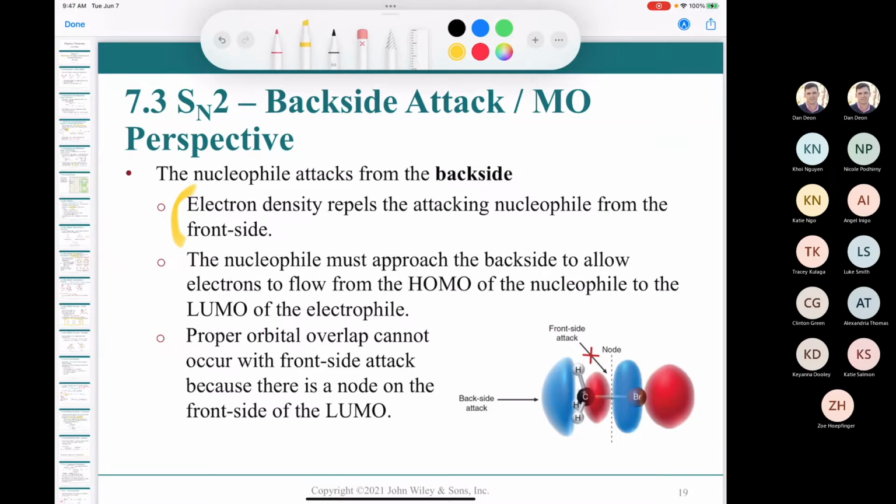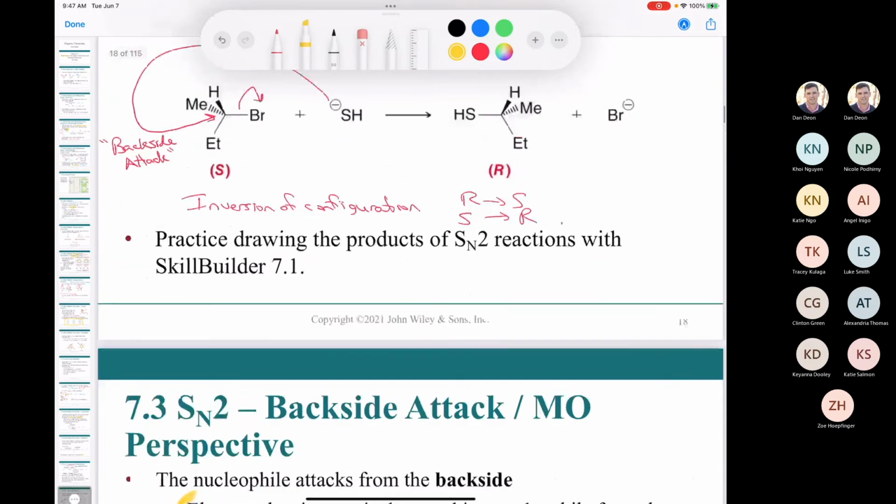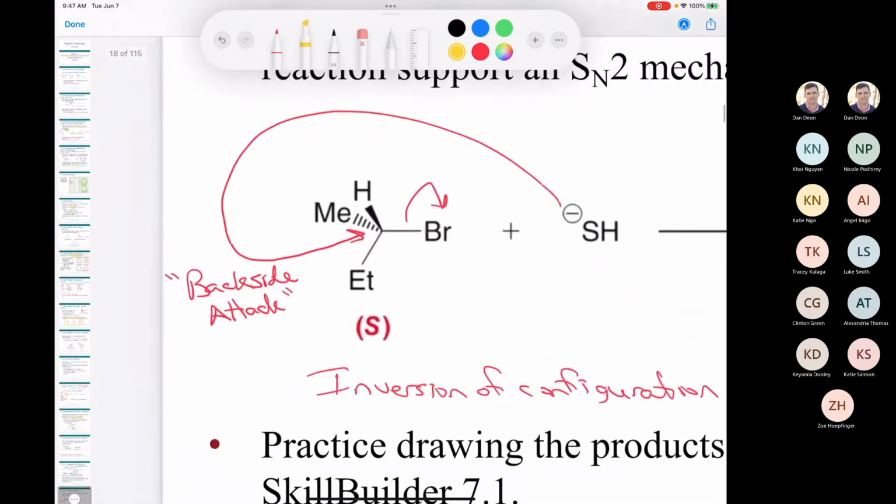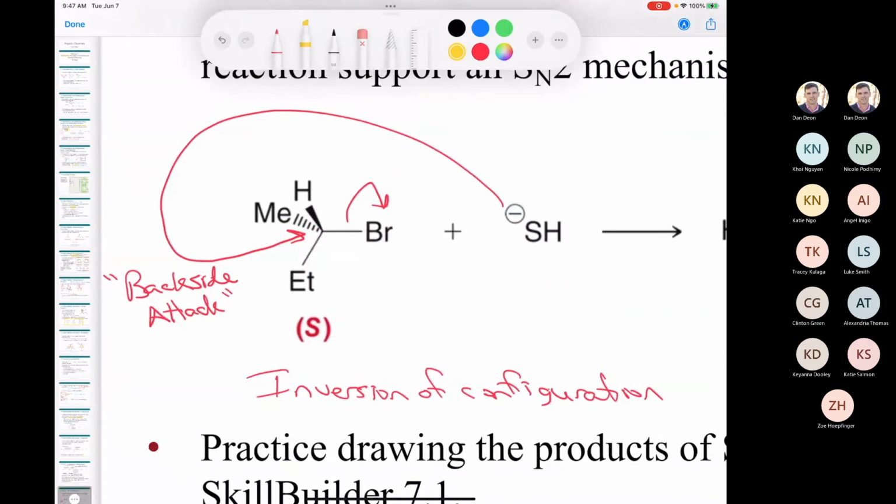of the halogen itself. So let me show you. If I zoom in here, on this step, the nucleophilic attack, why does the sulfur attack from the back like this? Why does it not attack from the front like this? Well, if you think about it, you get a big old bromine here, which has got a bunch of lone pairs on it, and then you have a negative charge on your hydrosulfide ion.